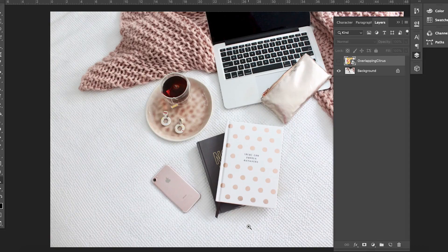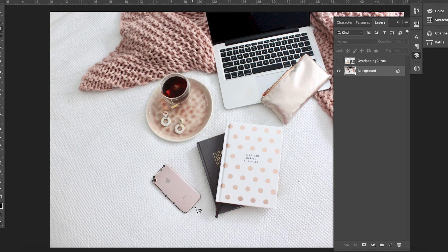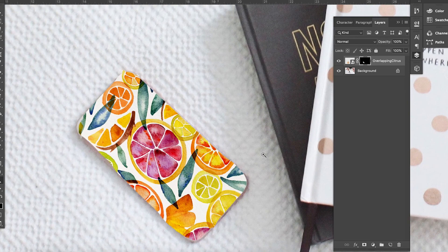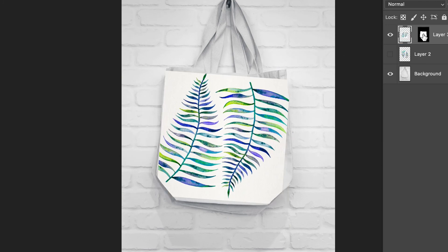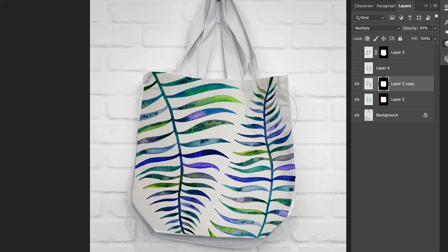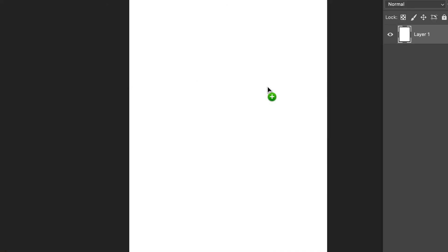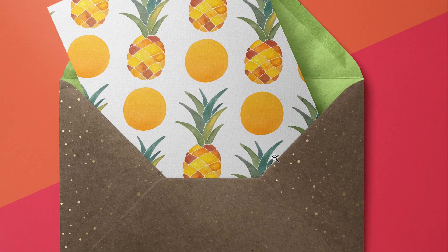Using ready-made files cuts away a lot of the effort that typically goes into creating your own mock-up. A lot of classes out there show you how to build mock-ups out of flat photos — not ready-made mock-ups like we're using today. There is a lot of rendering and minute details involved, like warping edges, resizing artwork, painting in shadows, masking out boundaries, weaving in subtle texture, and adding highlights. With ready-made mock-ups, everything is already built into the file. Once you drop in your artwork, all you need to do is drag and drop, and Photoshop will take care of the rest.